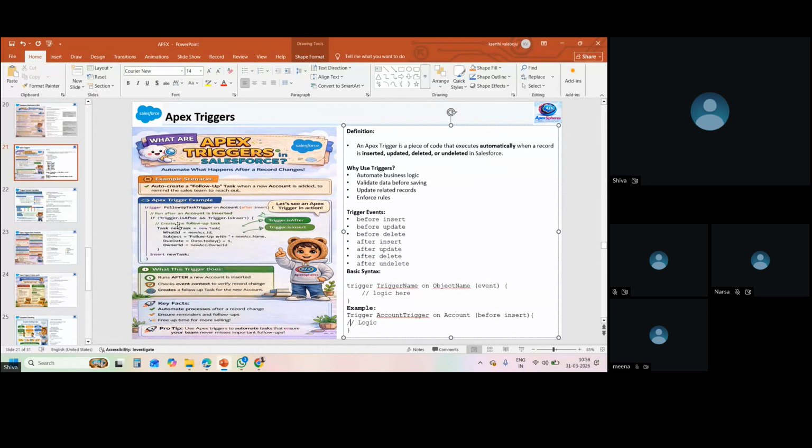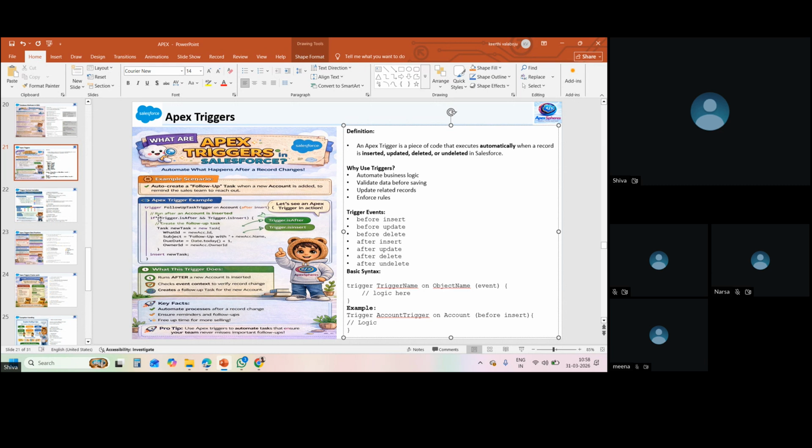Let's see here in the example. So we are writing a follow-up task trigger on the account, on after insert. So it runs after an account is inserted. See here we are checking Trigger.isAfter and Trigger.isInsert.